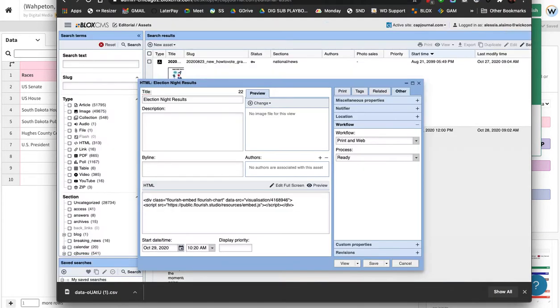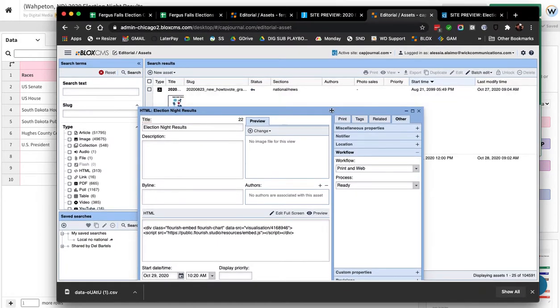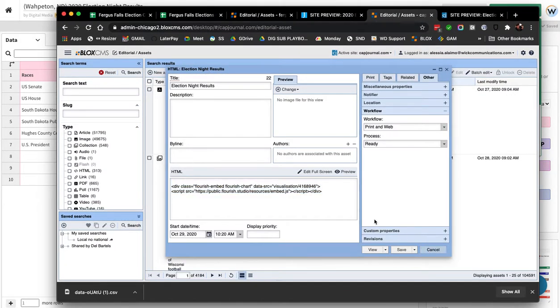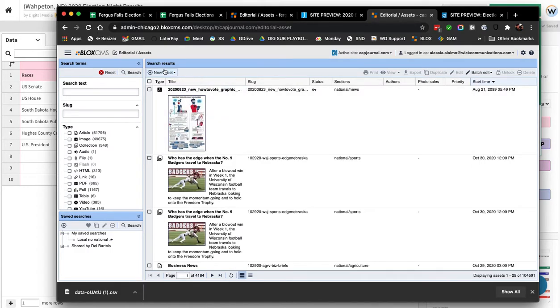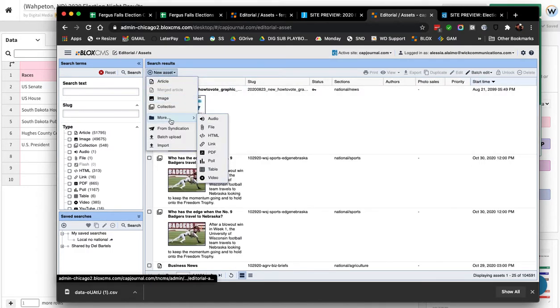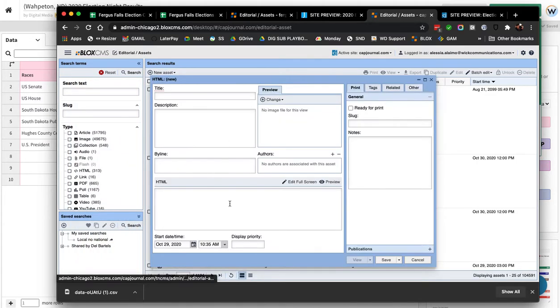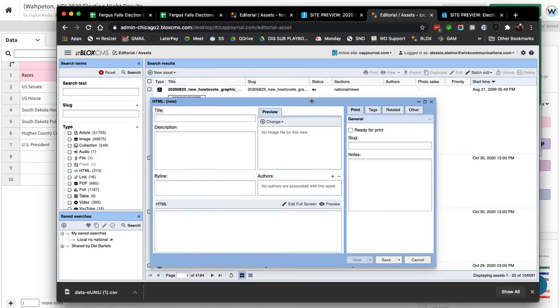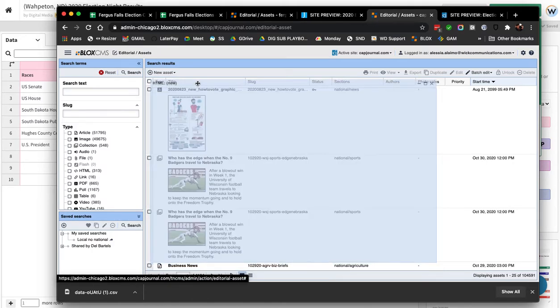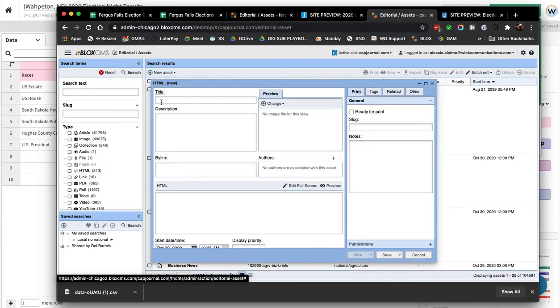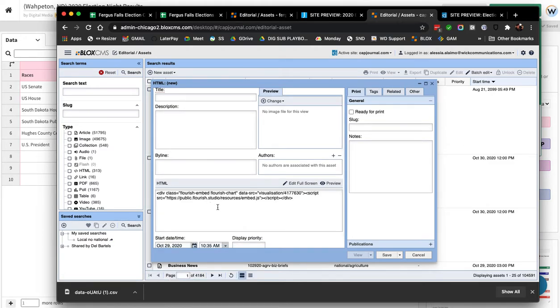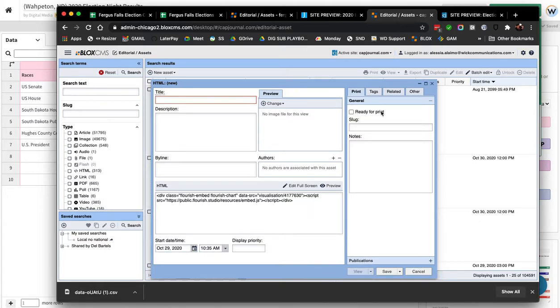I'm going to go to blocks and cancel that. And I'm going to go to new assets. I'm going to say more HTML because it's code, so you need an HTML asset. If you place the code directly inside an article body, it will just show you code on the live site. So make sure it's always an HTML asset. You're going to paste the code in there. You're going to name it, give it a description, all that stuff. Give it proper date, just like you do articles.